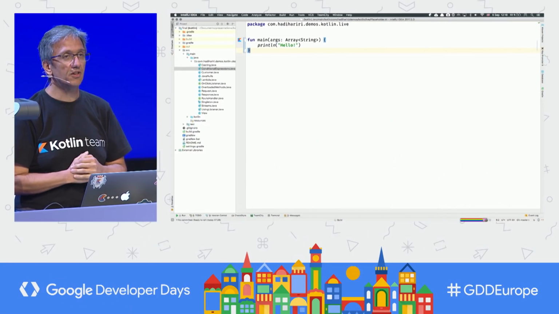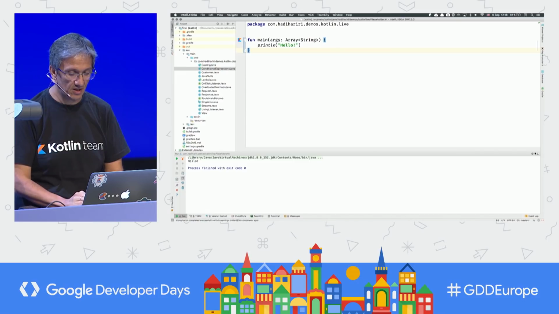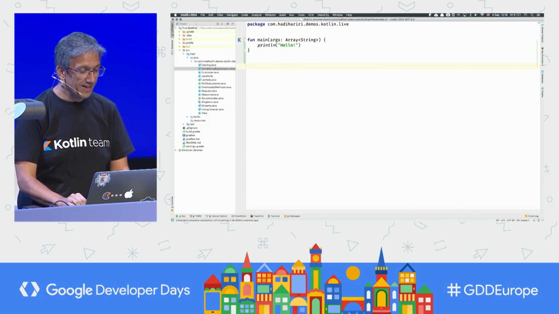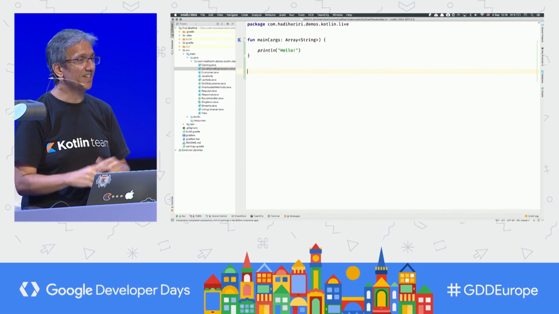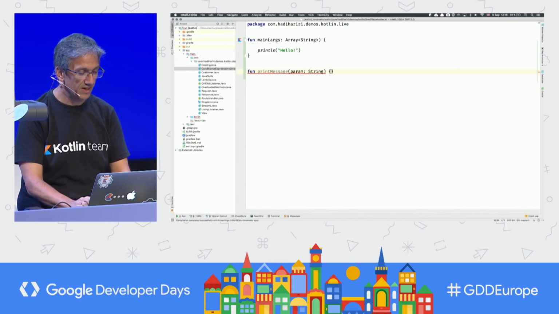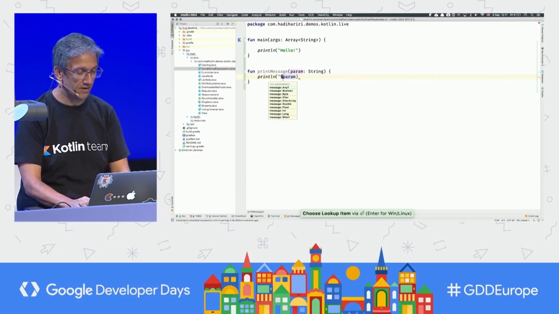And just to get started, this is my main function. So you can see it up there, and I can write hello, and then I can run this, and that's as simple as it gets. So to start with, you don't have a public static void main, and you don't have a static class. You just have basically top-level functions. As I always say, it's kind of like JavaScript, but in a good way. And you can basically define your functions as you like, right? So I can say function, for instance, print message, and then have a parameter here of type string, and then print line, and then the message, okay? And I can do string interpolation here and do whatever I want.